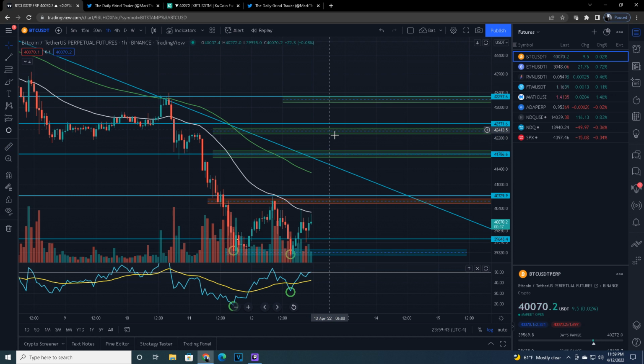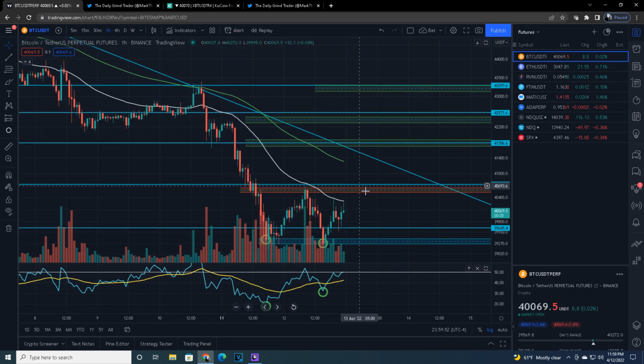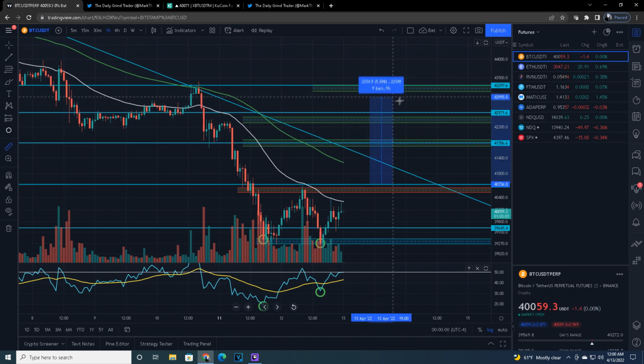But again, if you're trading on leverage, that could be 10%, that could be 20%, depending on the amount of leverage you're trading on. So these are the stopping ranges, and the initial move would be roughly 2.5%, and the total, if you get to the third level for Bitcoin, would be about 6.3%. And again, if that's 10x leverage, that's 60%. If it's 20x, you're looking at a 120% move.